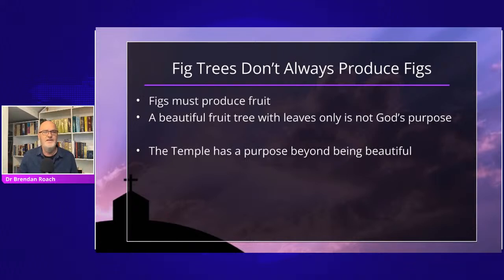So the cursing of the fig tree is really one of the most curious events of Jesus' ministry. What is it? What's he got against fig trees? What's a fig tree ever done to anybody that it deserves to be cursed? So Jesus is walking to Jerusalem, gets hungry, goes to the fig tree, and finds no figs on the tree when it is not the season for fruit. It wasn't even the season for fruit. So he curses the fig tree and it dies. So what do we make of this, Jesus? Is he a tree killer? Has he got something against figs?